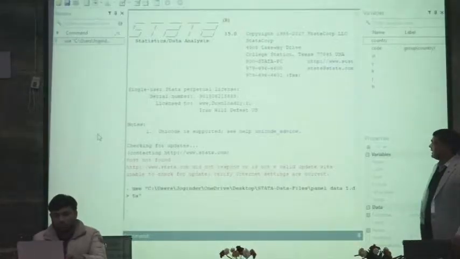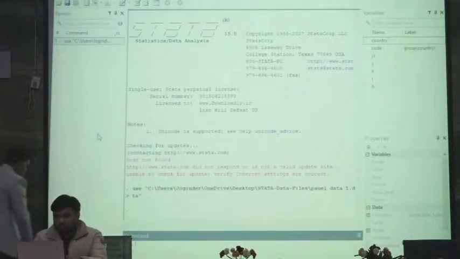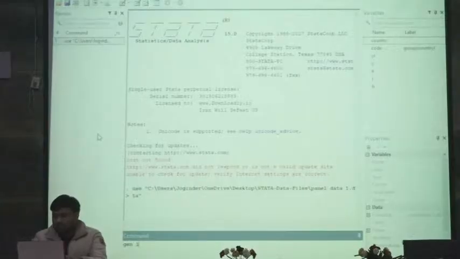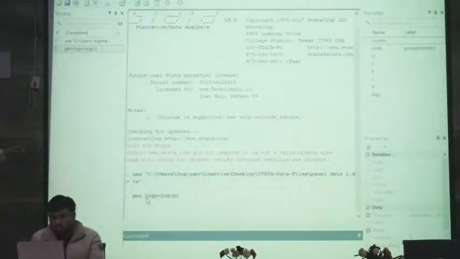Write gen, then ln y, log of y, equal to log, within brackets the variable y, then bracket close, and enter. So this is the variable log y.